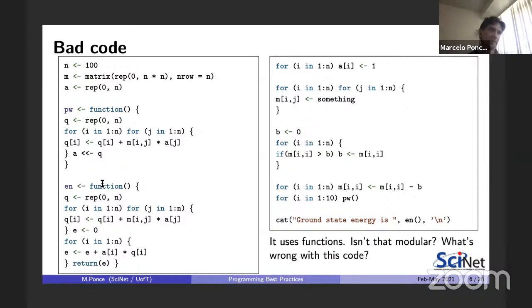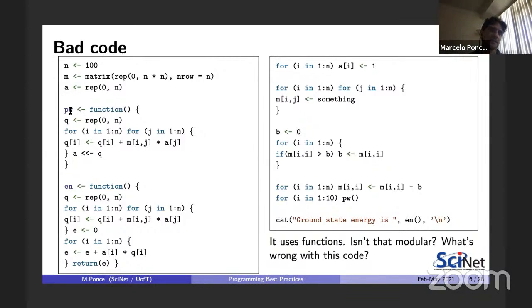Let me tell you a little bit about this code. In a nutshell, it's trying to compute the energy levels of a given compound. It doesn't really matter, it's just doing some mathematical calculations. It defines some parameters, the number of elements in a matrix, then a matrix of, in this case, 100 by 100 elements that will represent the Hamiltonian of the system, if you wish, and then creates a vector of zeros for storing some data.